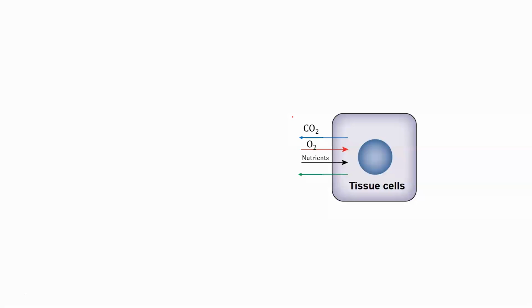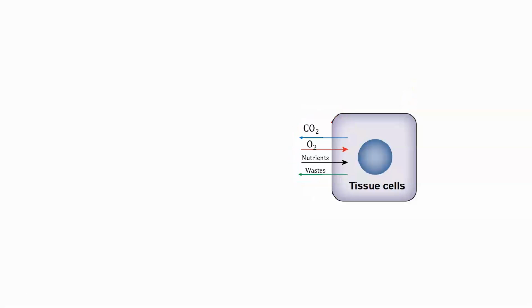Okay, the cells will require nutrients, so these are things like energy molecules, vitamins and electrolytes, and any other thing that is required for a cell to sustain its life. And then in turn, there are other wastes and things that the cells will get rid of. In essence, the story of your life is all about keeping the cells in your body happy. And you have many, many, many cells in your body to keep happy, right? You have several trillion cells in your body that all have to stay alive. And the way that they stay alive is by maintaining these exchanges of things all of the time.